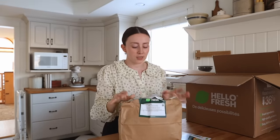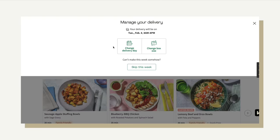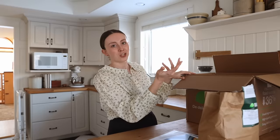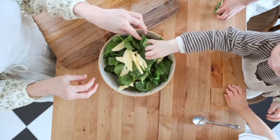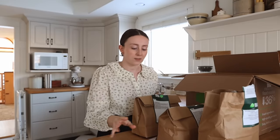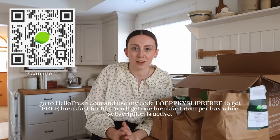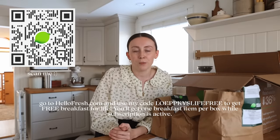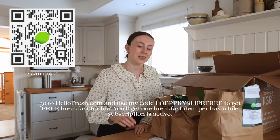Your box also comes with farm-fresh ingredients, and all of the food is pre-portioned and ready to go, which makes it really easy when you're cooking and wastes less food. I love how flexible HelloFresh is — if I don't want a box one week, I can easily skip. If I'm on vacation I can change the delivery address, or if I have a busy week I can add more meals. You can even shop their expanded menu with desserts, snacks, and breakfasts. HelloFresh is offering a special discount — go to HelloFresh.com and use my code LEPKESLIFEFREE to get free breakfast for life, one breakfast item per box while your subscription is active.